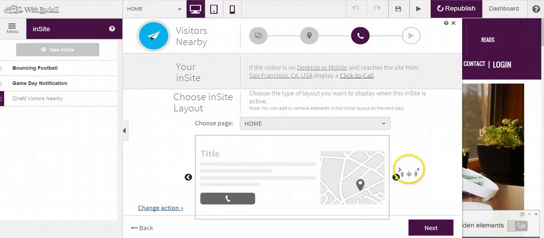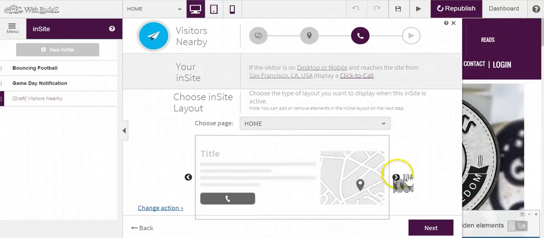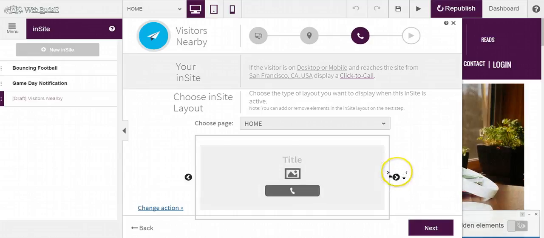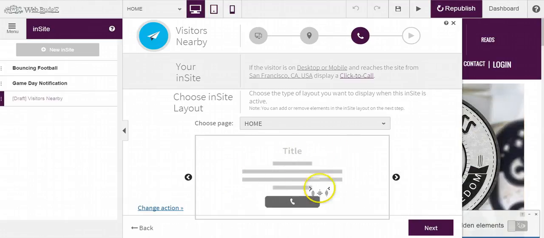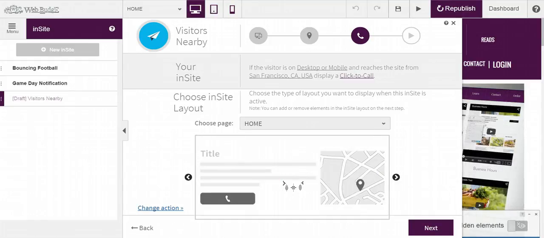And here, I'm able to choose the page I want to put this insight on. And then right below it, I could change the layout. Now we know that this was a click to call. As you see, this is your click to call, but it's also adding other information, which is really neat. It's not just a button it's going to add. But that is that layout. Go to the next layout, we just have a title, a picture, and a call button. In the next layout, we have a title, a paragraph, and a click to call button. Those are your three options, which is fantastic. But that's not your only option because this is totally customizable, and I'll show you how.